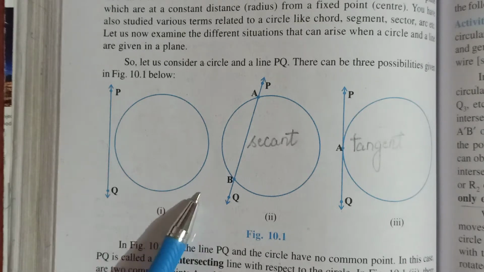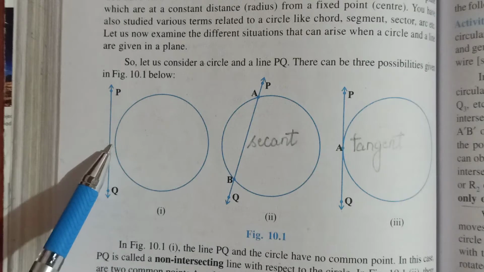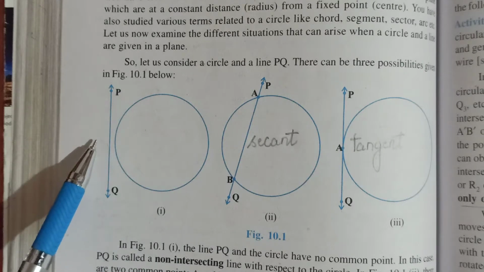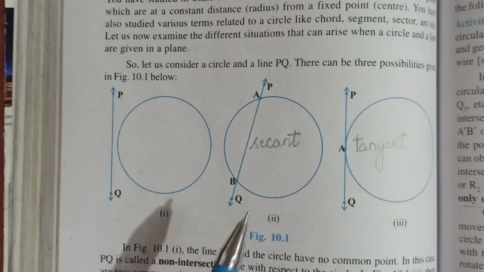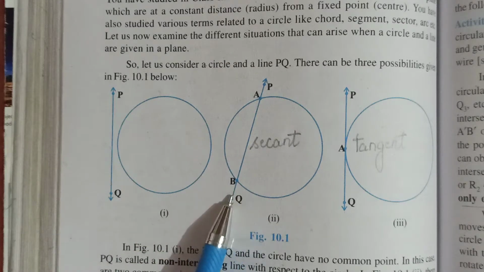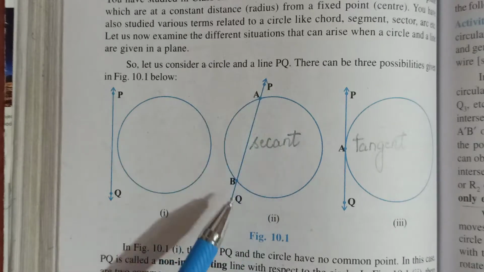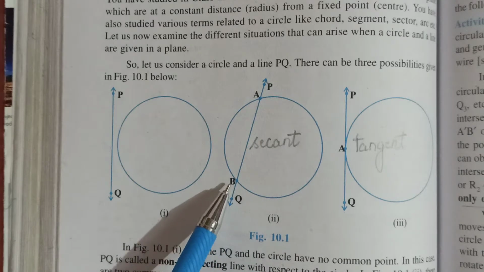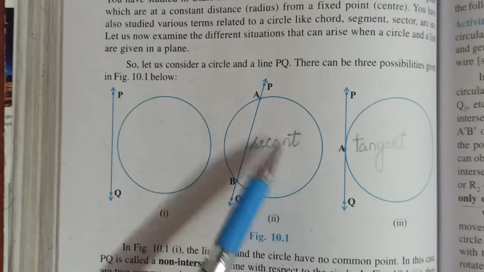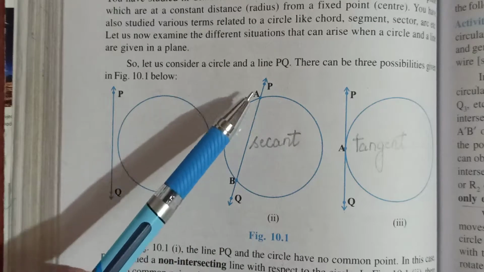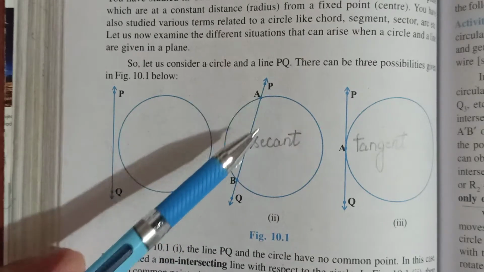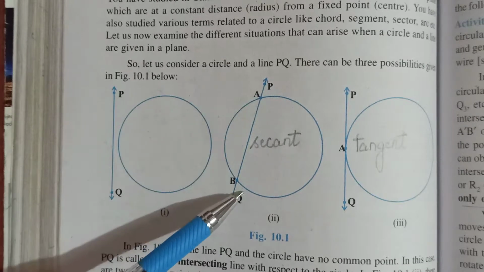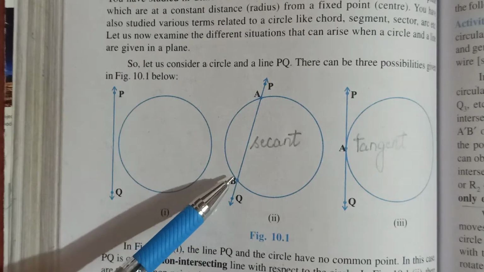See, in this figure, first one, this is a circle and this is a certain line which is outside the circle. Then if the line is cutting through the circle, then such a line which cuts the circle, A and B are 2 points at which it is cutting the circle. This is known as secant. The whole line is known as secant. And we remember last year we've done a number of theorems. AB, portion of this secant, which is the portion of the circle, this was called chord, right?